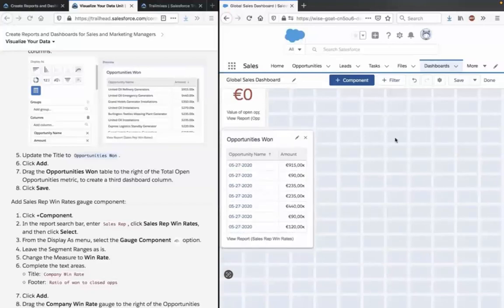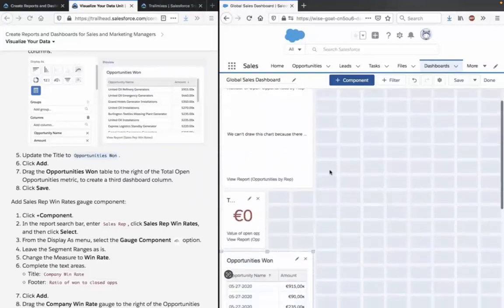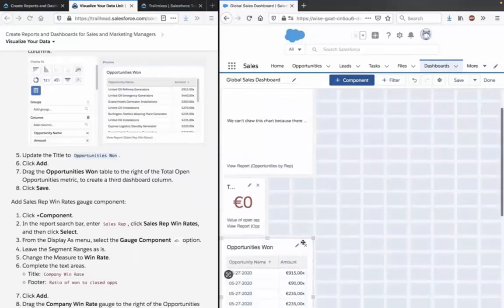I can resize it, but I can't drag it anywhere. That's strange. I'll figure that out later, I guess.